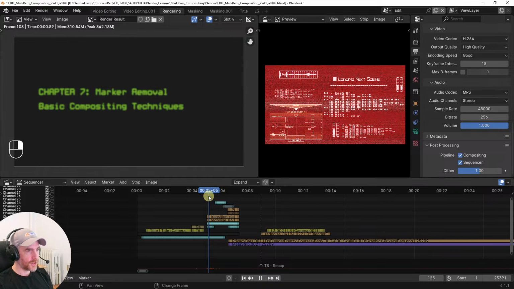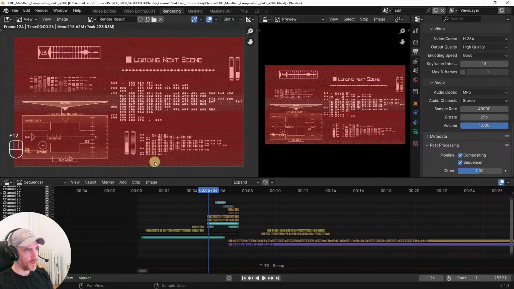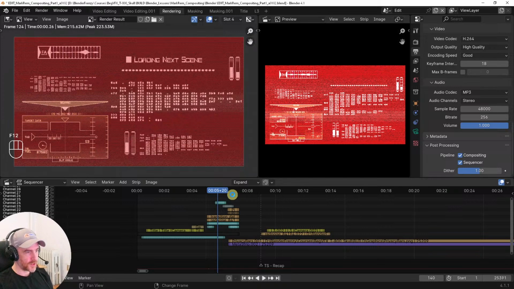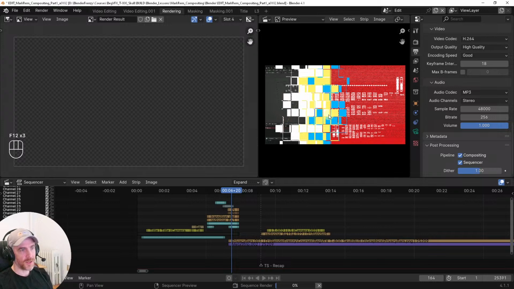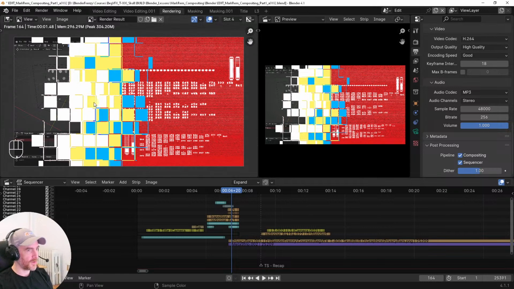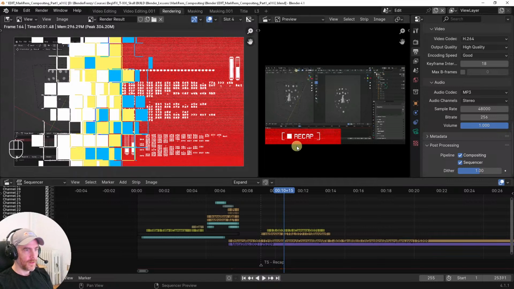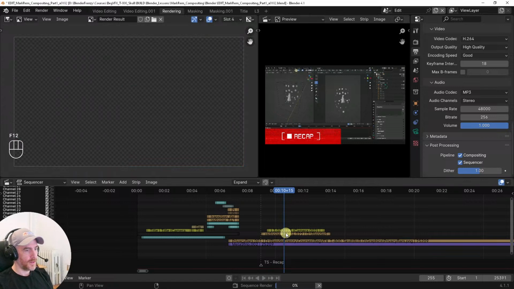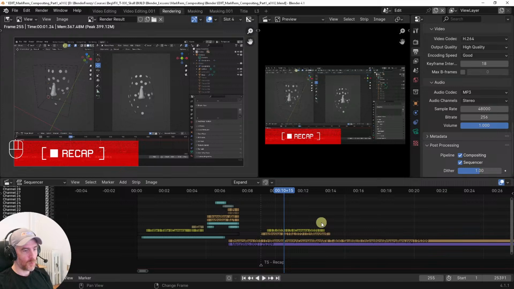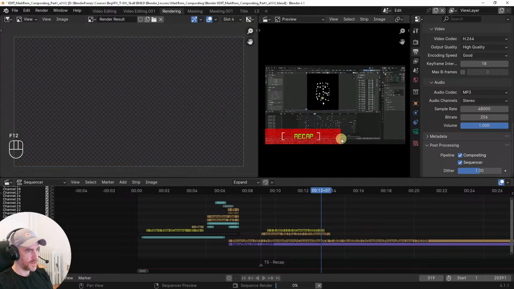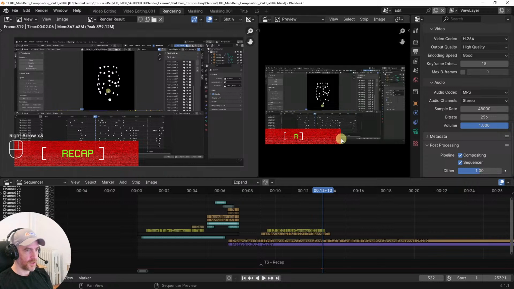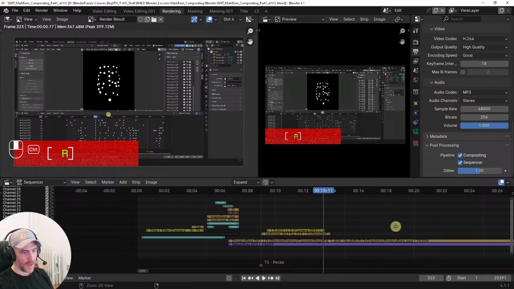I like to go with some of the in-betweens for the transitions and any sort of animation that I might have, just to make sure this frame matches this frame over here, which it does. And then I like to go at least in one of these at several different places, just to make sure that the animation is working correctly, and it is.